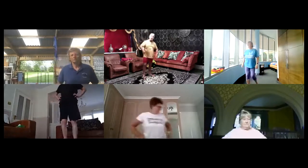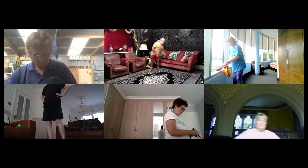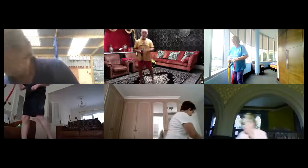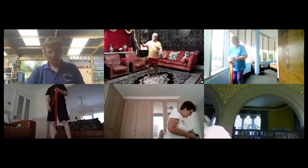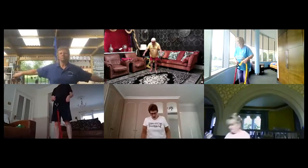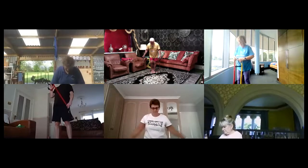I've got a red on, and this is to get the body and the elasticity going into the muscles, open the tissues up to make sure we're ready, because it's all give and go. And then I know we're all nicely warmed up, guys. So I've got my red band. I'm putting the band on the floor, in steps into the band, in steps together.